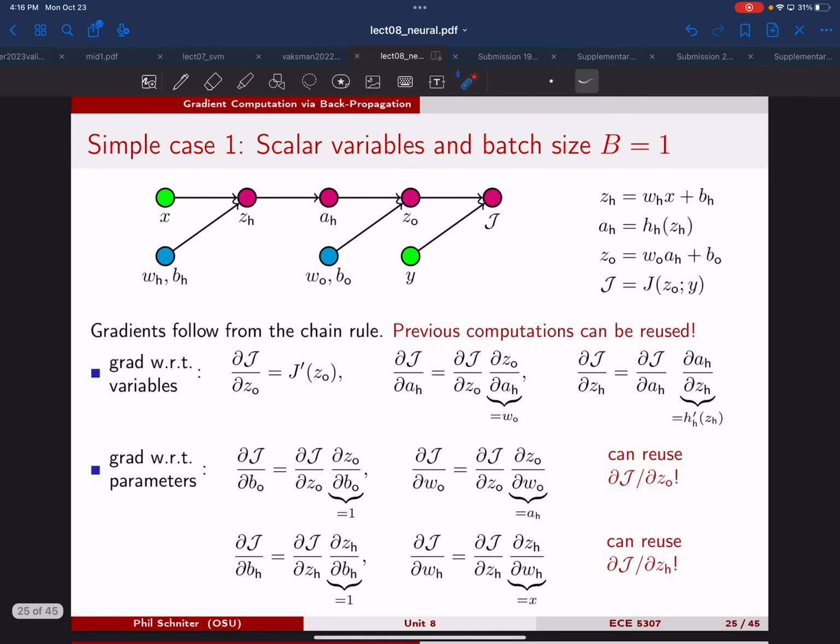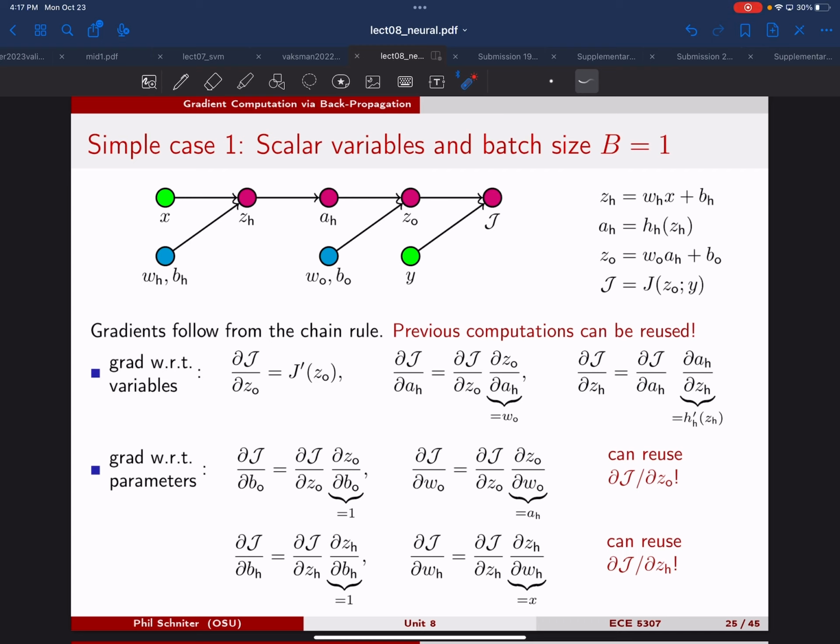So then we were putting this together, and we were going through this exercise of understanding how we compute these gradient terms, and we're starting, in this case, in the simplest case, where we have a batch size of 1, and we have scalar variables. That means that all these nodes just have one scalar associated with them. And so here is the forward pass. At the start of the iteration, we know our data, we know our parameters that we've learned in the previous iteration, and so we go through and we compute the purple nodes by going through those steps. At the end of that process, we have values for all these things computed, and now we can work backwards to get the gradients that we need.